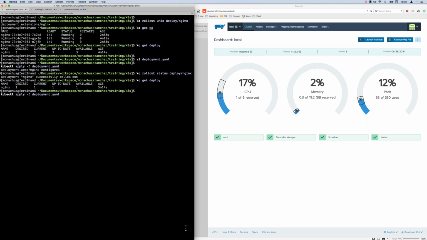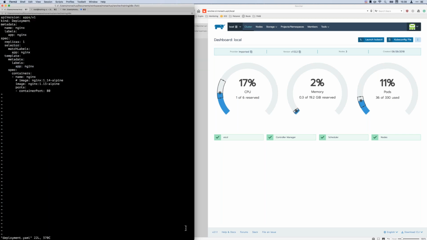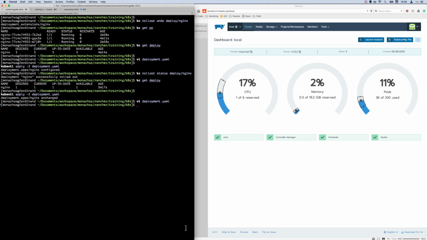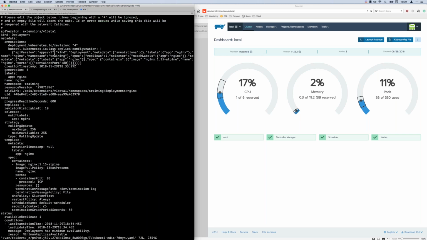So interesting. The deployment, we had 3 replicas running before. And in addition to changing the image, I also set it back to replicas 1. So let's show you a third way to change that. It's possible to directly edit the manifest running inside of a Kubernetes cluster using kubectl edit. Now, let's just edit it first. Don't be alarmed. There's a lot of other information in here that's just status information and other stuff not related to what you're actually going to care about. So in this case, we're just going to change replicas to 3.